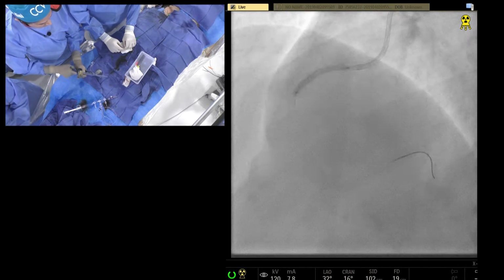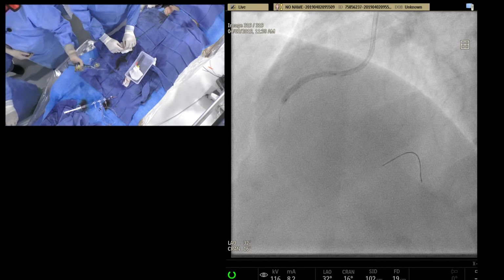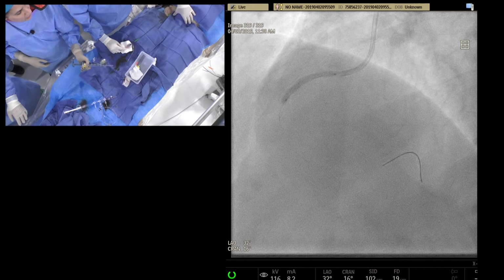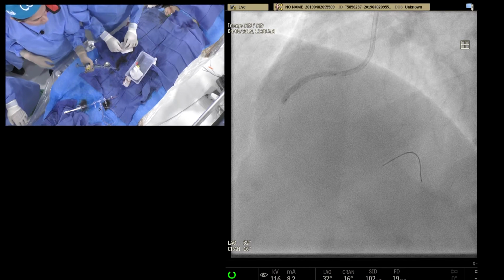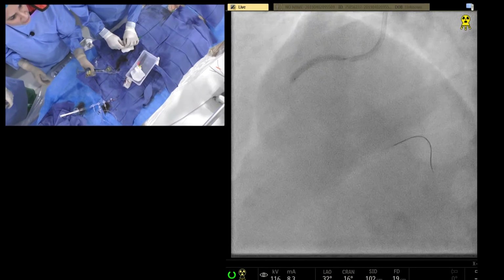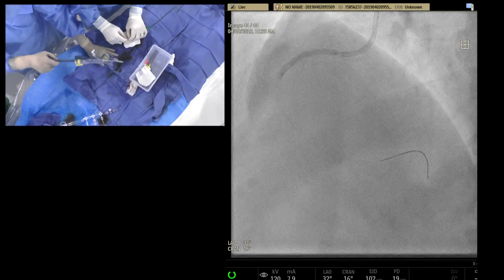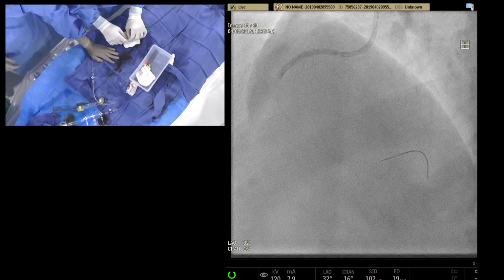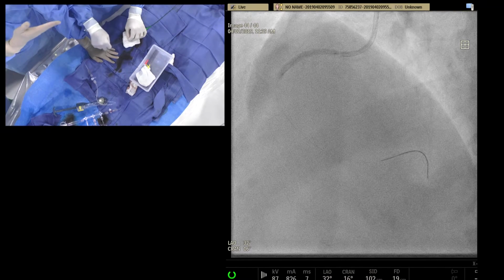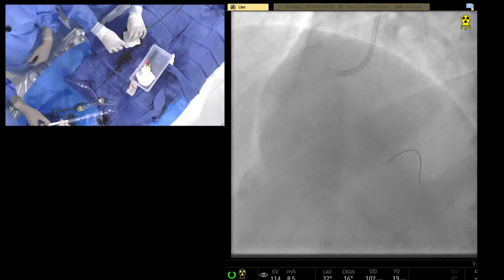Okay, so tell us what you're doing here. You see what was the device. High pressure balloon, 2.75 by 30 long. We did 2 inflations up to 18 atmospheres, and more important, you see that is a nice expansion. So, that is the key, that you need to do good plaque modification once you know there is calcium. So, we did good expansion of the plaque, and right now we will do an angiogram again. If it looks good, we are going to be ready with the stent.